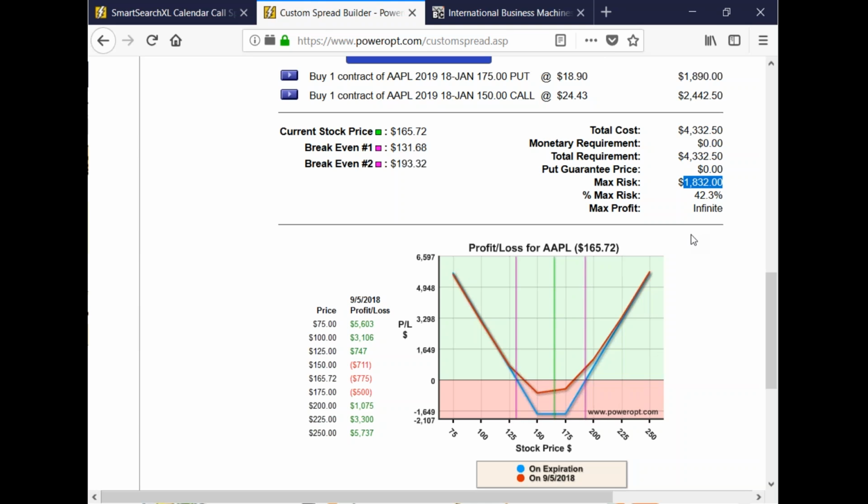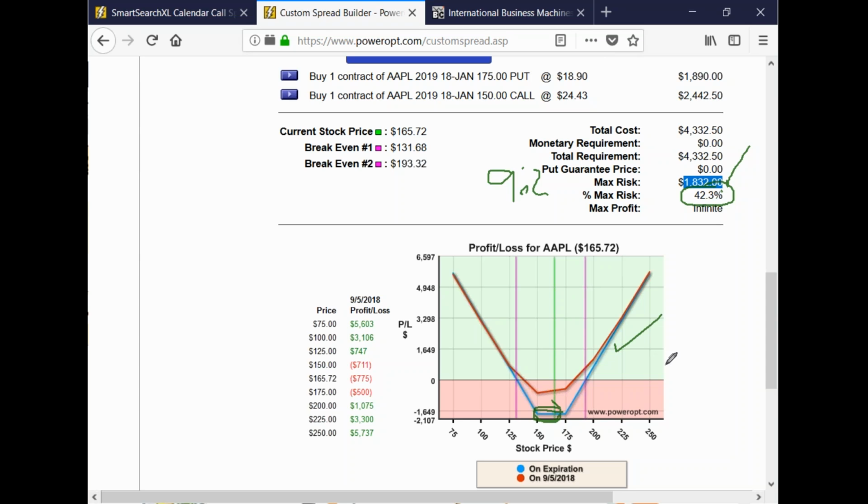Okay, is that a fair comparison? It is, because what I'm saying is the worst case scenario on the married put, if I held it all the way to expiration, did nothing, and Apple was below 175, the worst case is $960. Here, the worst case is if it's trading at 150 to 175, you make no adjustments. It's twice the risk, or 42% of what you invested. If you take a 42% loss, you need almost a 67, 68% gain on your next trade to get back to break even of what you invested. So that's sort of the trade-off there with these strategies.